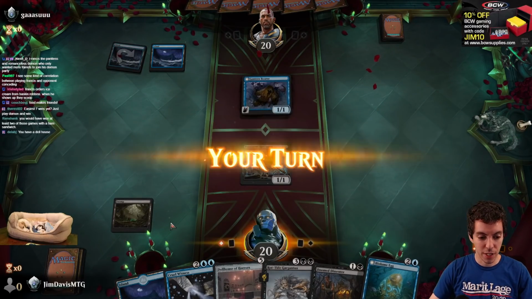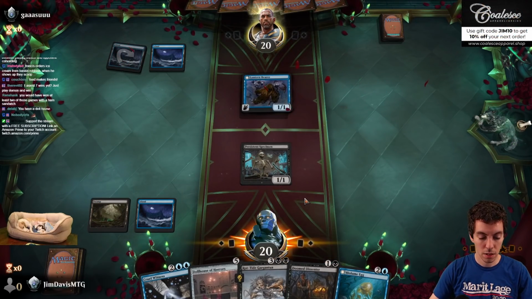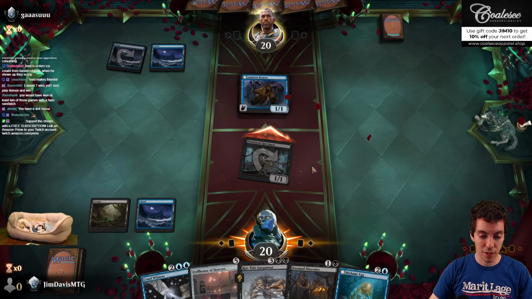I haven't cast Dollhouse yet. An egg. All right. Easy attack here. Definitely need to draw a land. Draw a land or a business because the egg scries also.